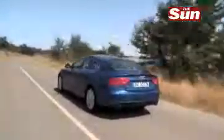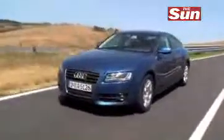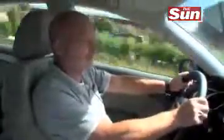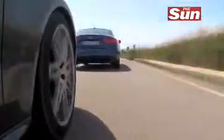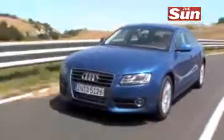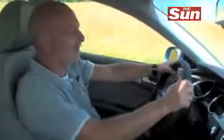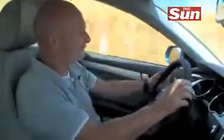I'm driving the 2.0-litre FSI petrol, and this is one super smooth motor car. It really is the perfect example of how you can get performance and fuel economy out of a modern 2.0-litre engine. What I like about this Sportback is how effortlessly it switches from being a relaxed and almost silent motorway cruiser to a really nimble, agile car for its size when you hit bends — and there are plenty of beautiful driving bends in the Tuscany Mountains.